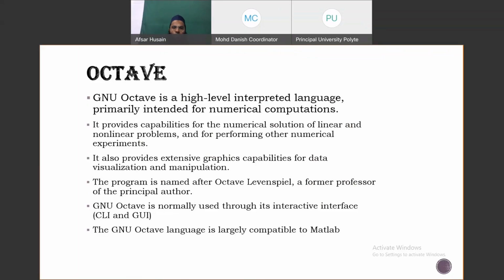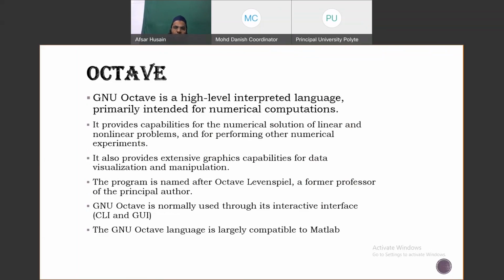So first of all, before starting this software, let's first introduce what Octave is. Octave is a GNU high-level interpreted language, primarily intended for numerical computation.